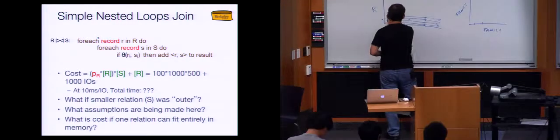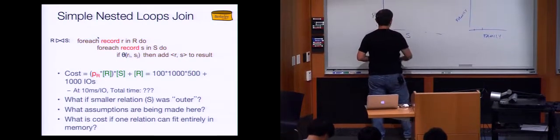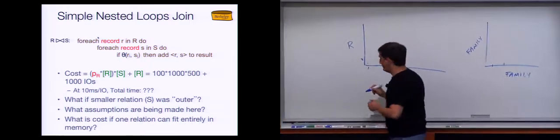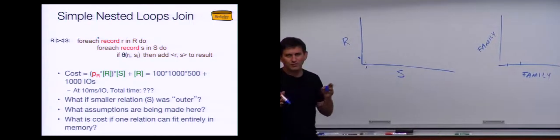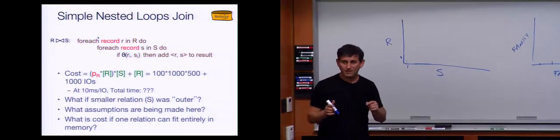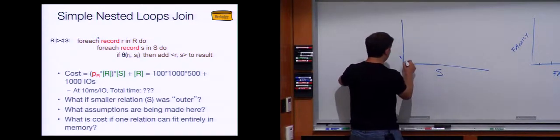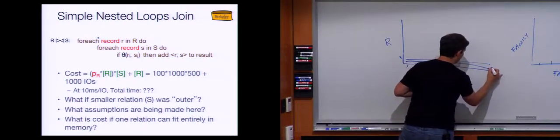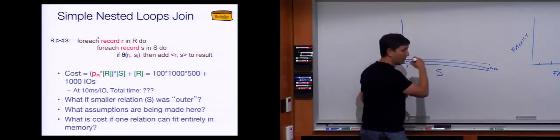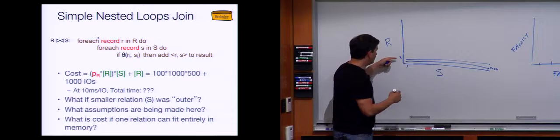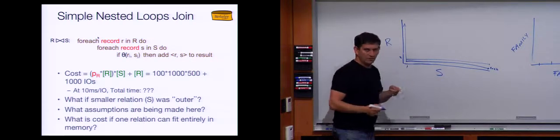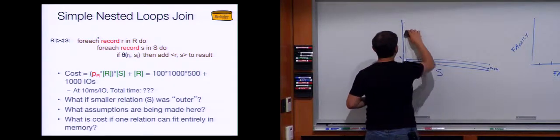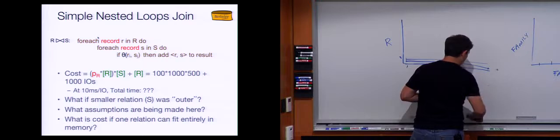Think about this picture. So we're going to say for every row of R, we're going to scan S, right? So if we think about the way we traverse the Cartesian space, right? Let's say R and S are for now on two different disk drives, which would be nice if it were true. It's sort of ideal. So there's two disk heads. S's disk head is going to go from the beginning to the end, and then start over back at the beginning to the end. So there's a little seek at the end of each of these rows to start over, right? And everything else is sequential. The R disk head is going to just go sequentially with no seeks upwards, right? So that's good. You could maybe optimize this a little bit by making this guy alternate directions on S.